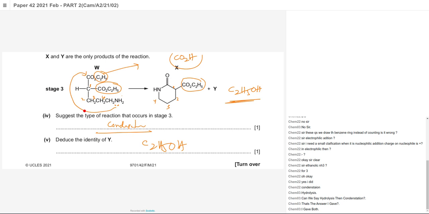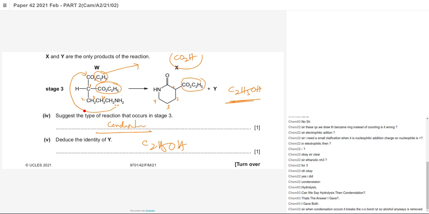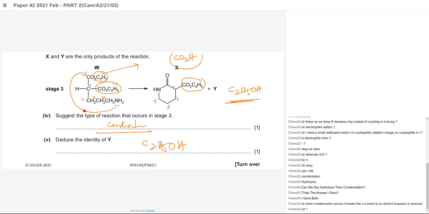Whenever you write two answers, remember this principle: when you have two answers, if one answer is wrong and the other is right, then your answer is wrong. For example, you wrote A and B. A is wrong, B is right. You're not going to get any marks because you've written the correct answer and the wrong answer. That means you're examining the examiner. You're telling him to select the correct answer and mark it for you. So you can't write multiple answers. But in this case, if you write hydrolysis and condensation, you still get marks because hydrolysis is not 100% wrong. It's the first step that happens.